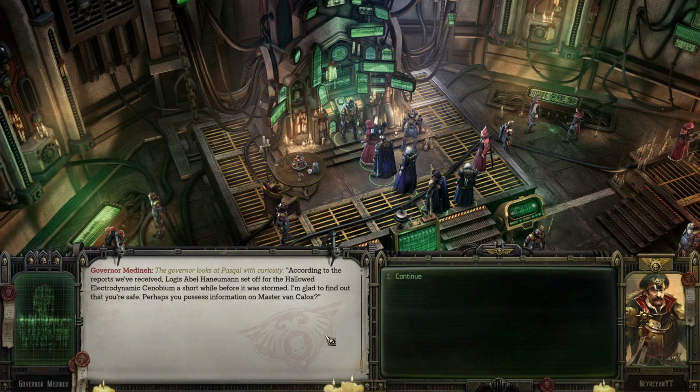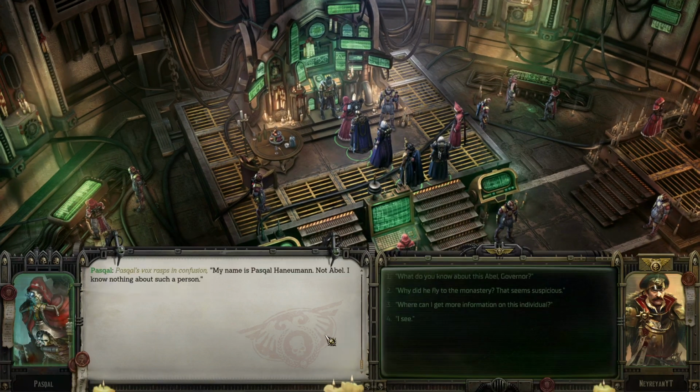Oh man, this is so stupid. So basically everyone is at the Synodium and you need to go there to beat the rebels up.